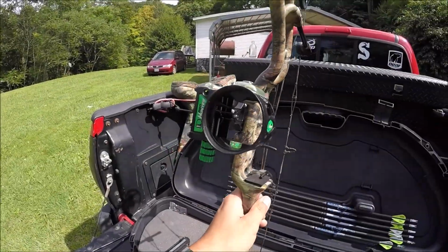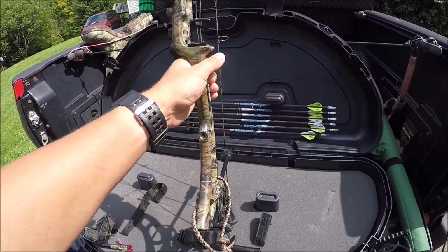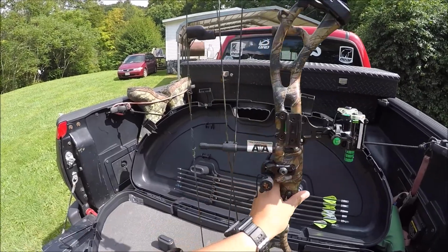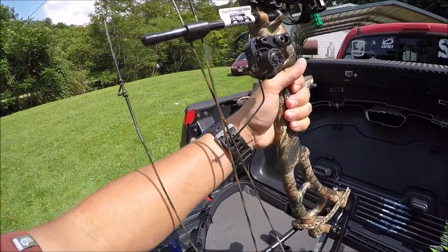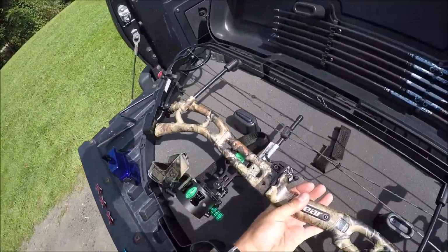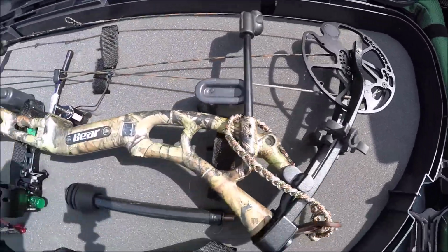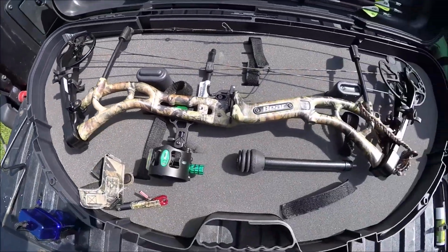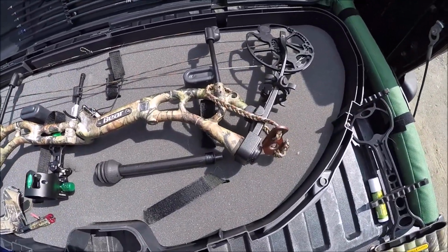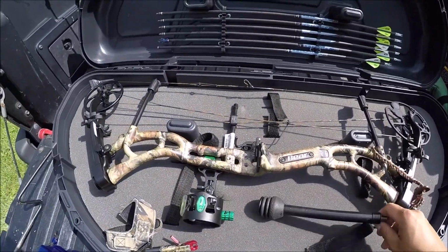But back to the bow, guys. Okay, so the bow, Bear Authority, I think it weighs like 4 pounds, something like that. It is pretty heavy. I'll lay it down here for you guys. I think this is on the lower end of the Bear bows, which is okay with me. I don't need no fancy bow. This is going to be, again, my first full bow season, so I don't need to go out there swinging with something high-tech that I don't know how to use, or that I'm incapable of using or don't know anything about.